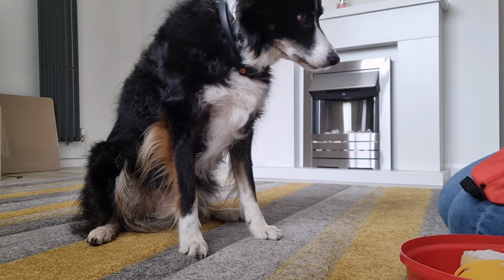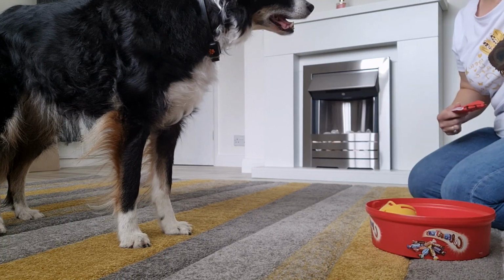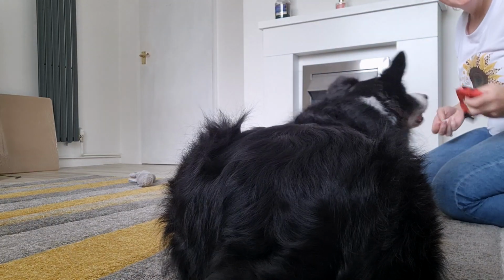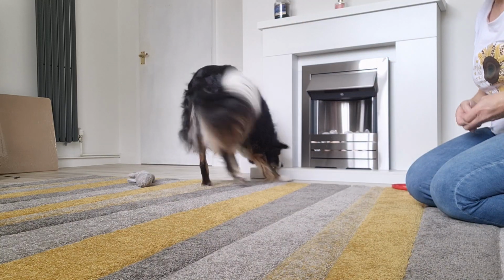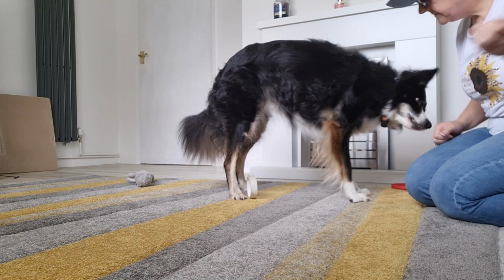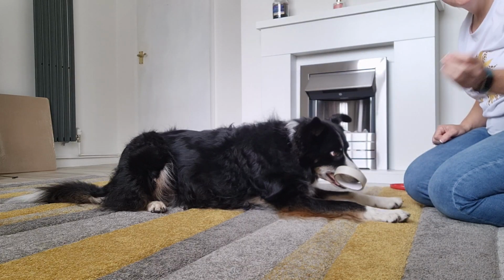Right, we'll try something harder. Okay, what I'm going to do is get her to come round to the other side because it is all about variety. Everything is different. Okay, can you come round this side? And that is a sellotape roll. Oh dear. Behind you. I'm just proofing it.